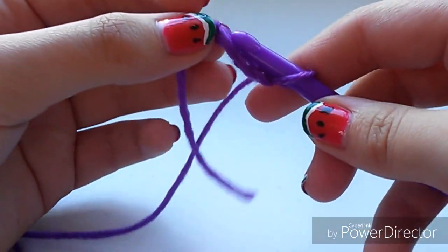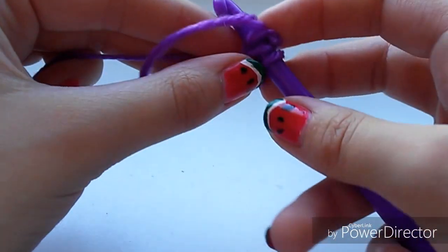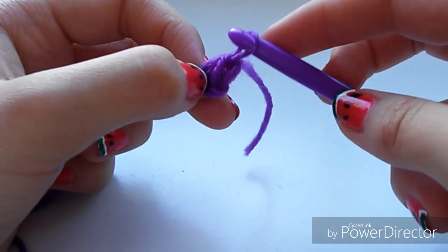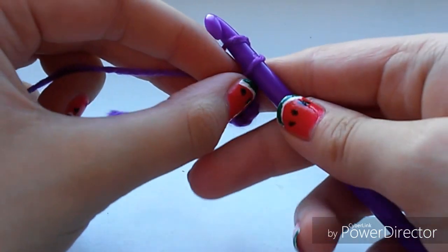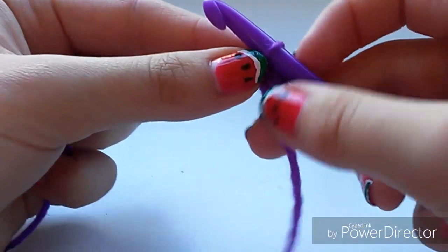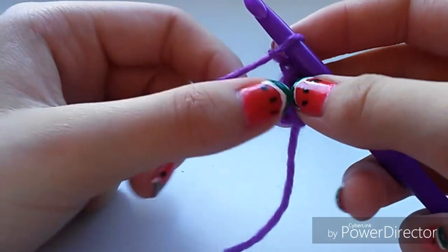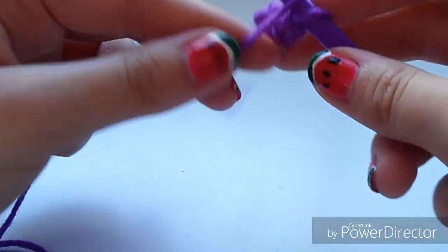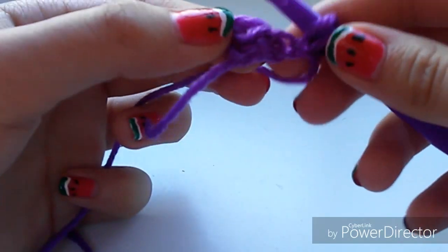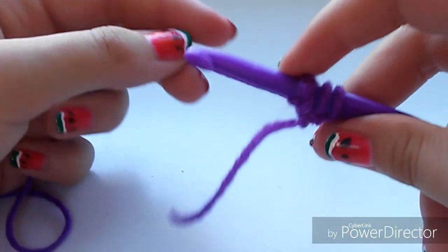Once you have finished off those stitches, you're then going to insert the needle into the very first stitch you made, wrap some of the yarn around it, and then pull it through. Then wrap it around once again, pull it through one more time, and you're going to do about 2 more chain stitches. Once you have done that, you should have a little circle, and this is going to be the center of the flower/magic circle.